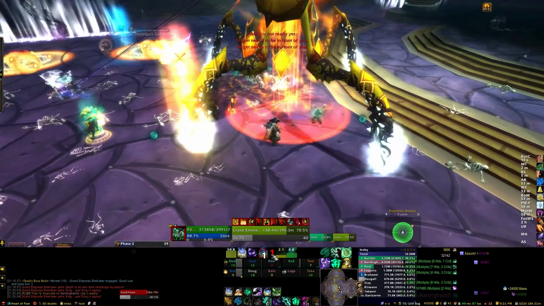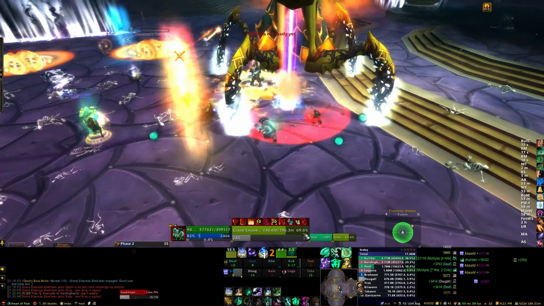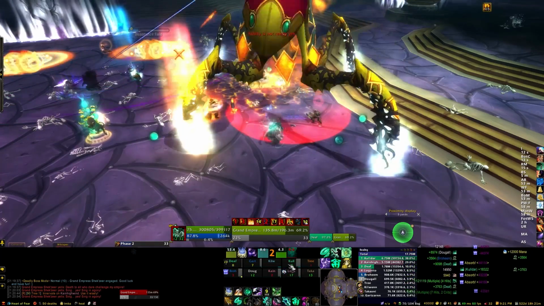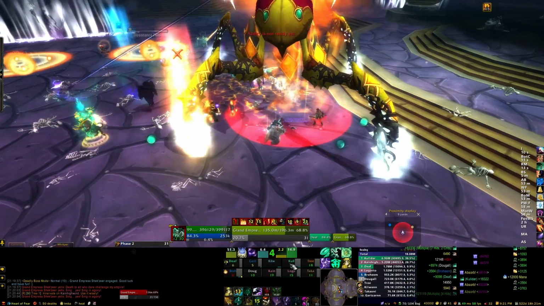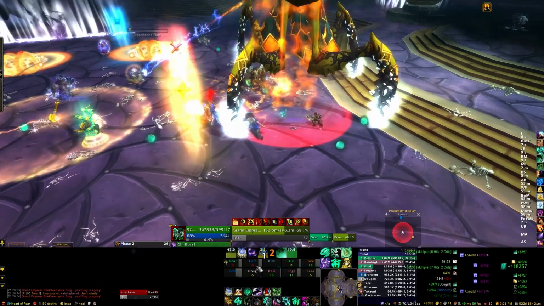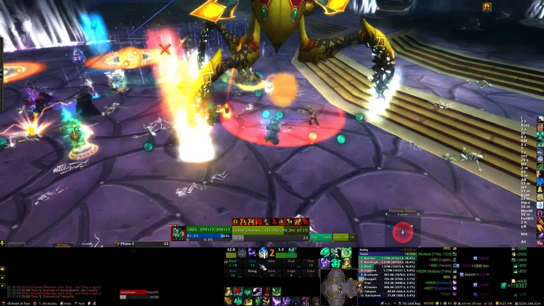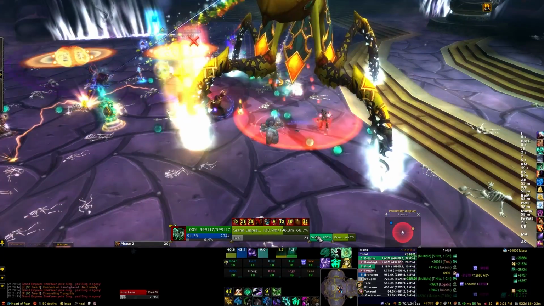I don't know if I mentioned there's a tank debuff anytime you're attacking the Grand Empress. That's basically the reason you need 2 tanks. It's pretty simple. If the tank gets 5 stacks, they get charmed. You don't want that, so we just swap your tanks every 3 or 4 stacks, and that's pretty simple. Not much to it.